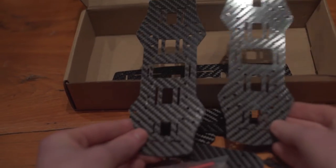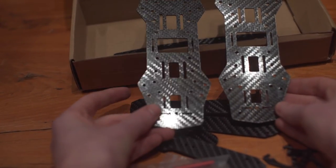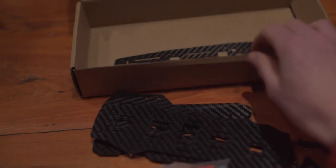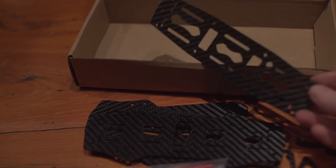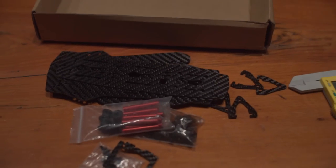The two bottom plates — again, nice carbon. They do have a couple of scratches on them, nothing I would complain about. The tooling is actually quite nice; I don't see any little burrs or anything. And the top plate is also perfectly satisfactory. Overall, everything is as expected, or better.